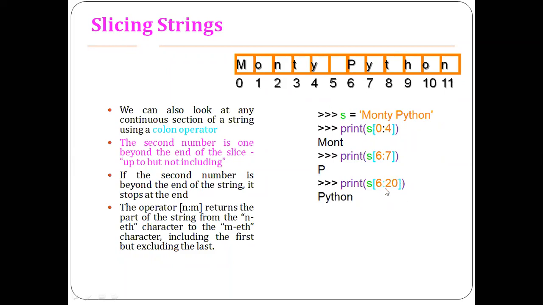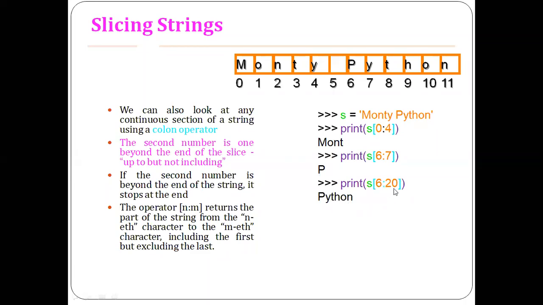20 is not within the range of the index. So still it will consider that one as a valid index. What it will do is that it will begin from the 6th index and it will go up to the boundary of the list, or up to the last character of the string. So with that one, the output appears to be PYTHON. Only these characters will get printed, and the remaining characters, we don't have any other characters here, will be skipped out, and your output appears to be the Python, right?